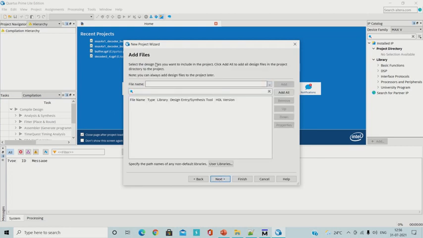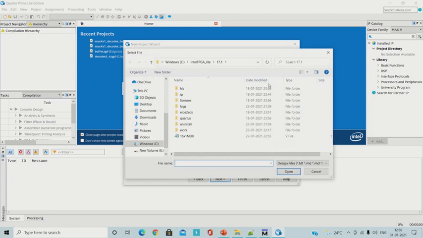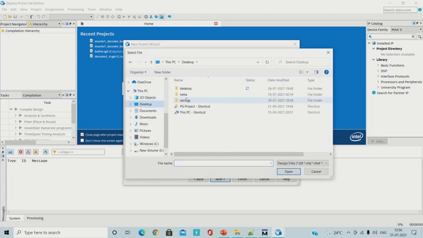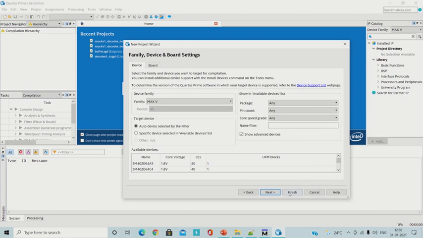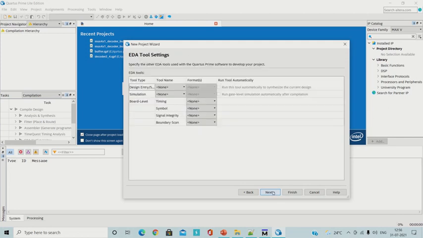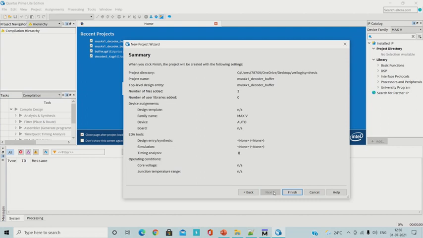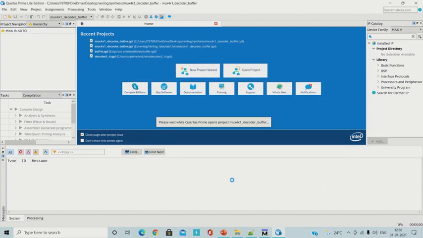Now you have to add the files. For that you have to go to the RTL folder. I go to the RTL, select all these three files, click on open, click on next. Okay, these are things you can skip: next, next, and now you can finish.